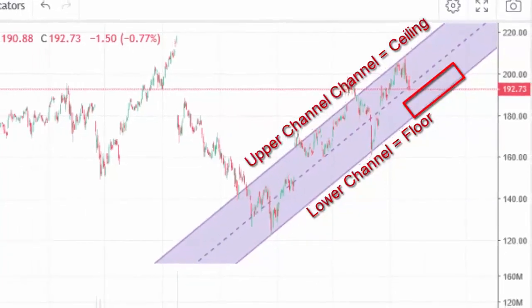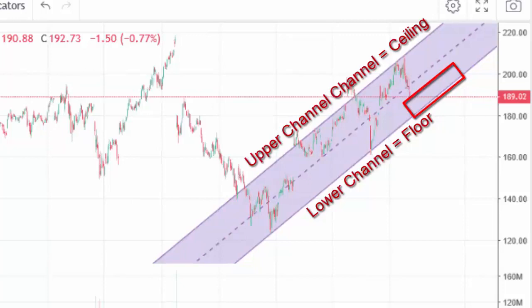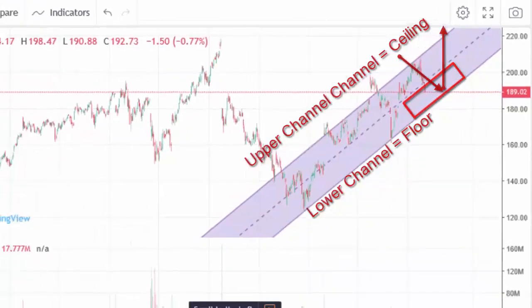But that's what you do if you're a professional trader. You wait and see, you look at the volume, see how the average Joe responds, and then decide when to sell. When you see that it's congregating right now on that lower channel, I'll put my money in. Of course, we don't know what's going to happen still. But most of the time, the expectation is that once it hits that floor, it's going to go to the ceiling.